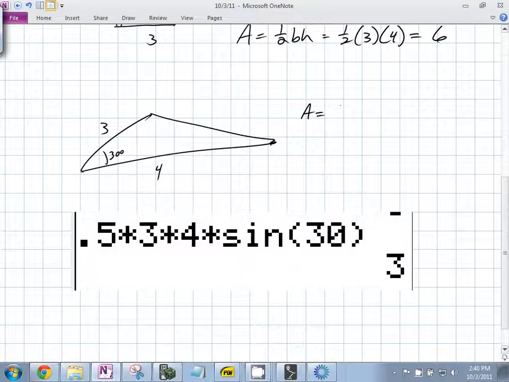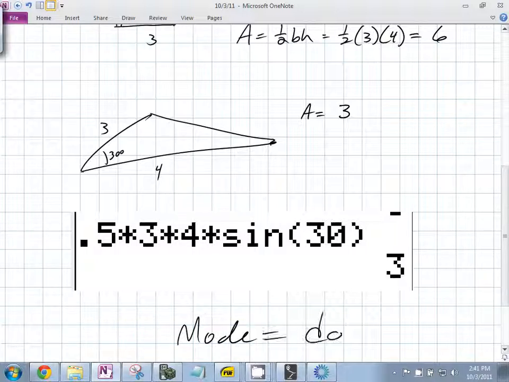Guys, I'm not asking you to understand what sine is. I'm not asking you to understand where it comes from. I'm just asking you at this point to understand where the button is on your calculator. It's on your calculator, S-I-N. And make sure your mode, what mode do you remember? Degree mode, okay? Not radian, in degree mode.